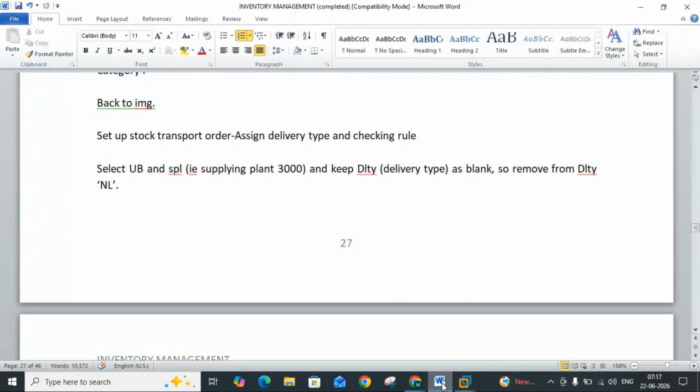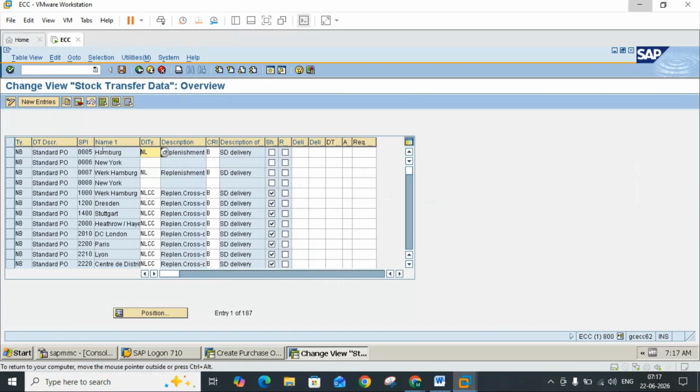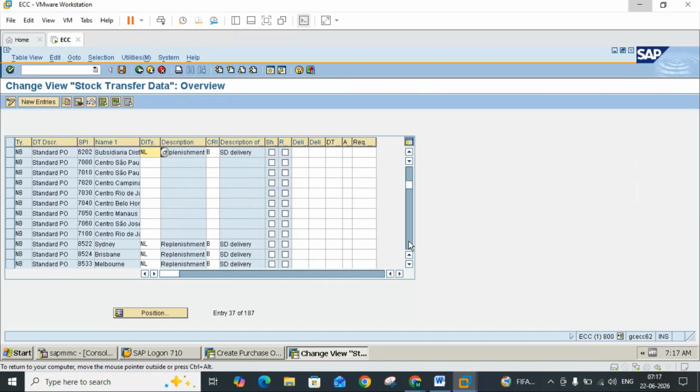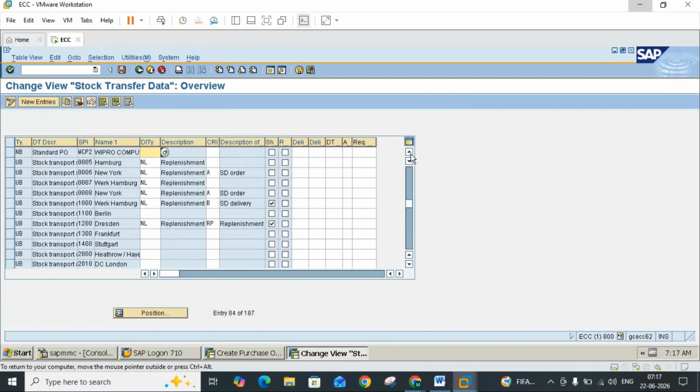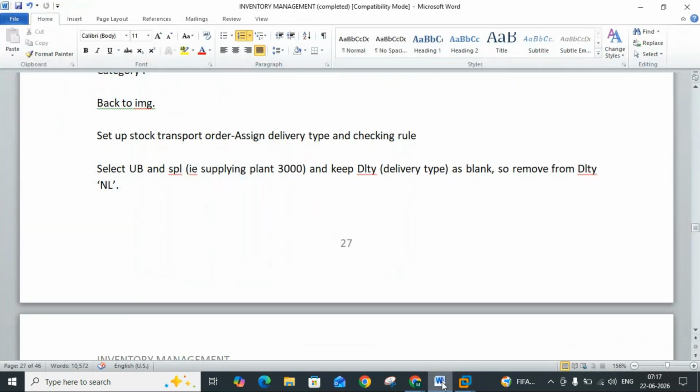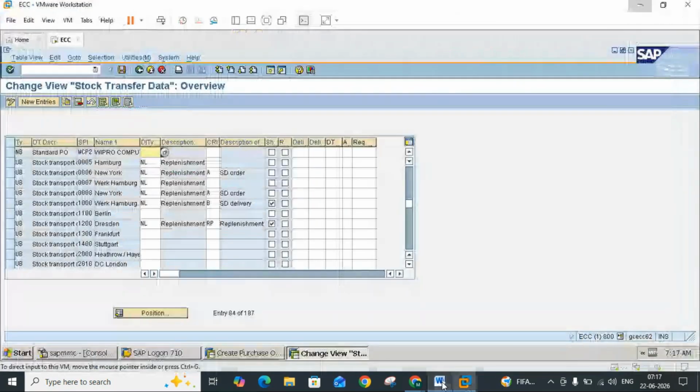UB is nothing but stock transfer, and supplying plant 3000, and keep delivery type as blank. So remove from delivery NL. So here select UB. This is all NB. So go to UB. See, UB is there.